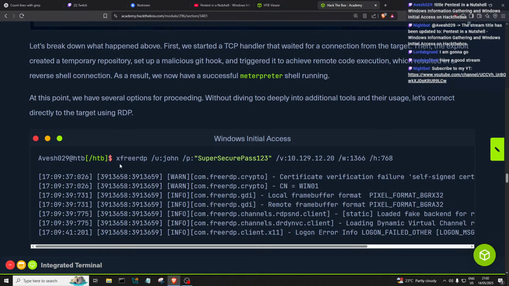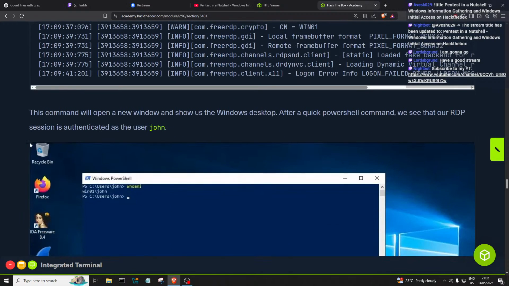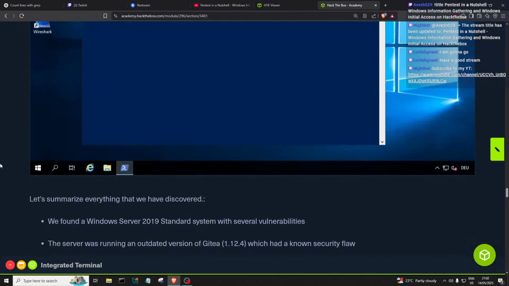So as soon as we saw that, we could have just done xfreerdp and then this, and this is obviously our target, and this I think is the width and the height for the window that is going to open. This command will open a new window and show us the Windows desktop. After a quick partial command, we see that our RDP session is authenticated as the user John.